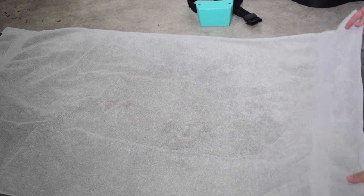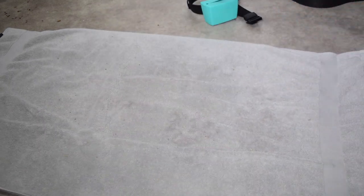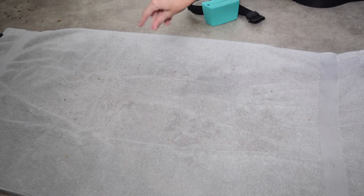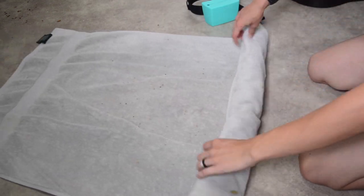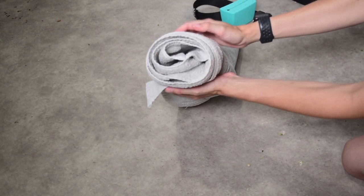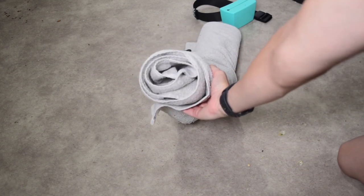This next one is going to look very similar to a Swiss roll cake. If you have a very small bird, I'd recommend using a tea towel or hand cloth — something a little smaller. Basically, you lay your towel or fabric completely out flat, sprinkle all your seeds on top, and then delicately roll it up. You'll end up with something that looks like a Swiss roll, with a ton of seeds inside each of the rolls for them to find and figure out how to get in there.